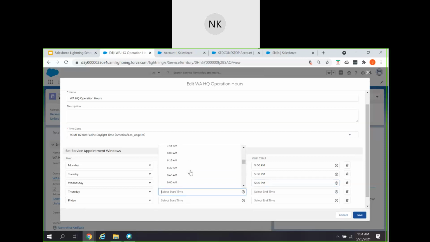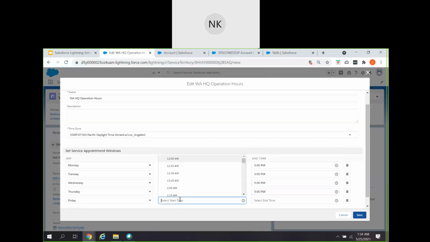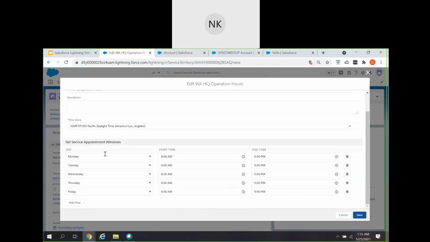You can change the times as well. And here also, 8:00 a.m. to 5:00 p.m. So you have created Monday, Tuesday, Wednesday, Thursday, Friday, five days a week. Click on Save.